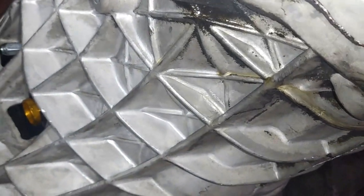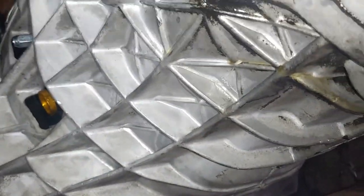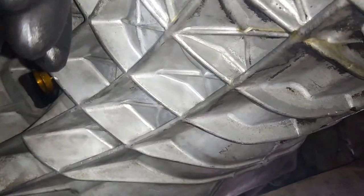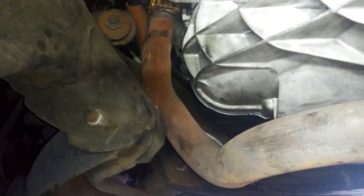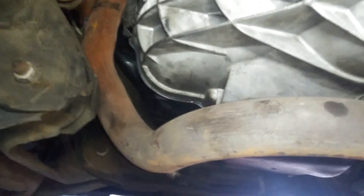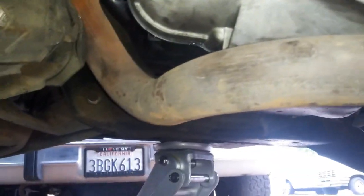So this is for my sake, if you want to see how much fluid's in there. What you'll do is clean up the fill plug area, make sure it's all nice and clean. And you see how my pinky's all dried up? So we're just gonna use our pinky as a level finger. Basically, once you get your pinky in, you're just gonna dig it down and make sure if you're full or not. Your pinky would be wet, so that's how you'll know when you're full. So I'm full. Like I said, I just put back what came out, and we're pretty much ready to go on that.